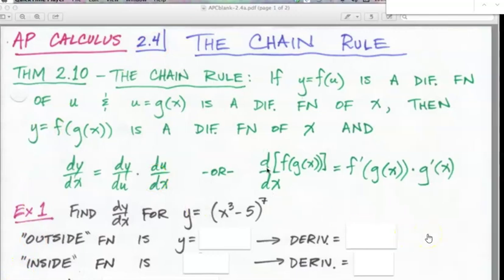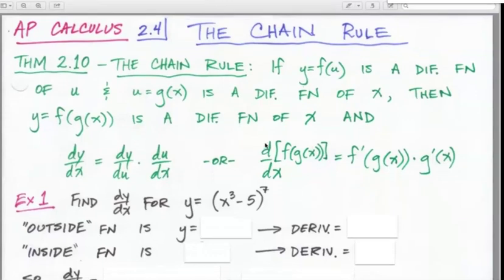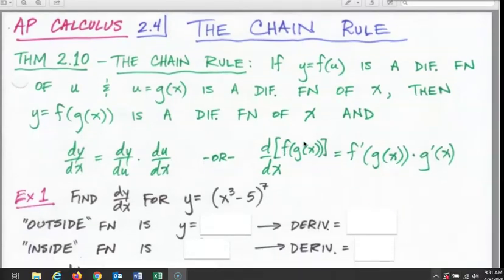the derivative of f of g of x, which is f prime at g of x times g prime of x. In other words, let's talk about the outside function, the inside function, and the inside derivative here. The outside function would be f of something. In this case, the inside function is g of x. The outside derivative would be f prime at whatever, and the inside derivative would be g prime of x.